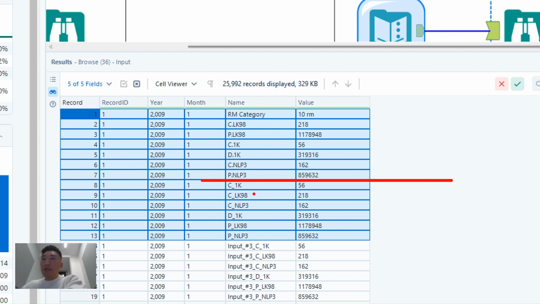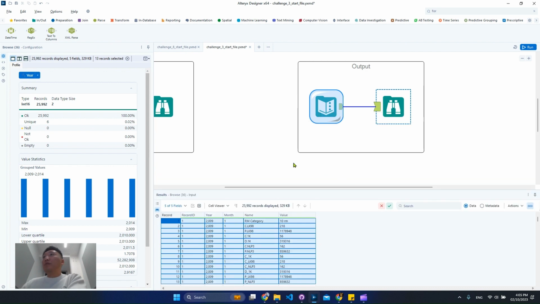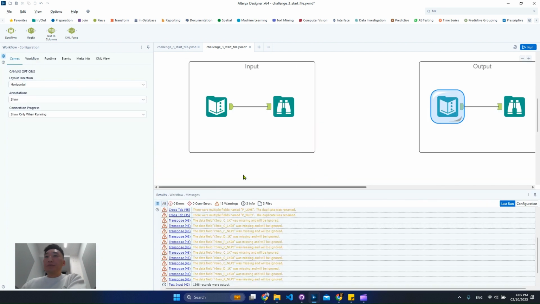Let's match the numbers, querying CLK 98, NLP, probably like that. I think that's the intended result. They are probably not doing the best job removing some unnecessary rows. Anyway, let's follow the intention of the question and proceed.